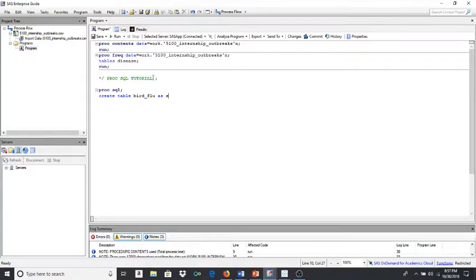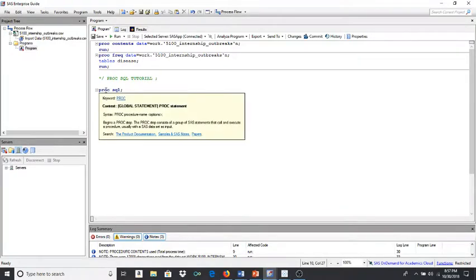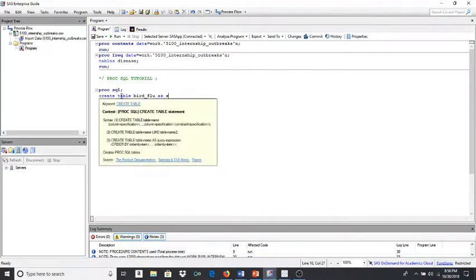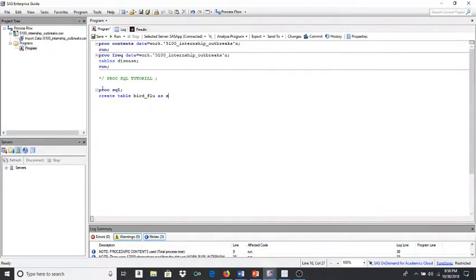So I've commented out that I'm beginning the Proc SQL tutorial here, and you tell SAS that you're going to start programming in SQL by starting with Proc SQL. And SAS has just made it really convenient for people who are comfortable in SQL to just transition into programming in SAS. You can basically code everything out in SQL, just in the SAS programming environment. So now this is all SQL syntax. This just is special for SAS.